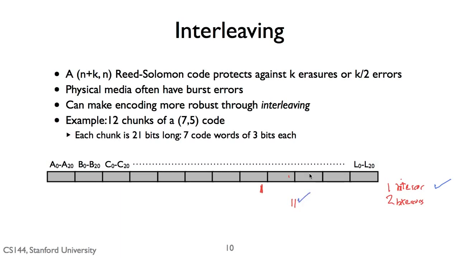If they both fell within a single code word, we would be okay. But if they fell on 2 different code words within the same block, then we won't be able to recover from that. There'll be 2 errors within a single block. In fact, it turns out if we were to look at what's the longest string of bit errors that we could possibly recover from, that's a good question.